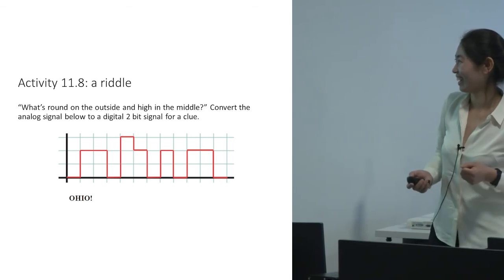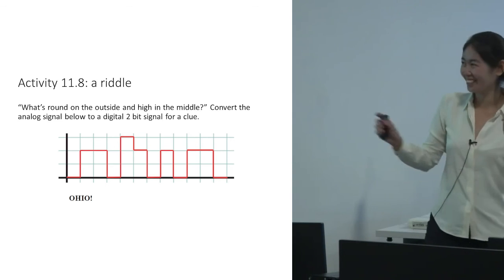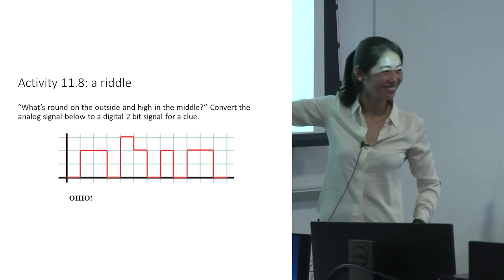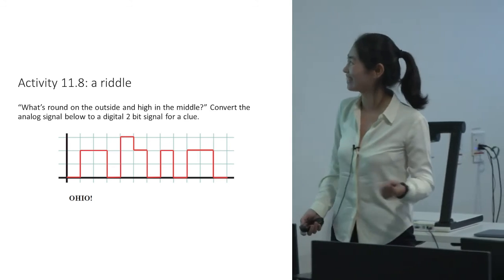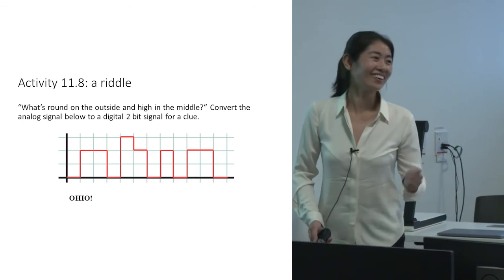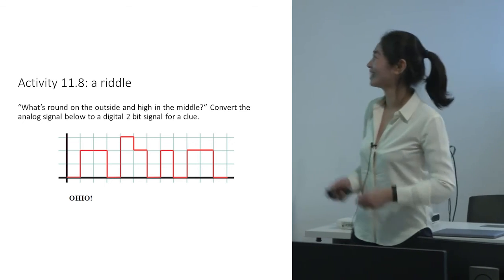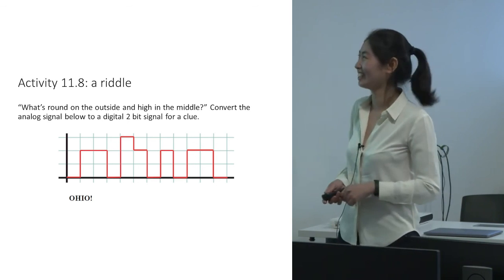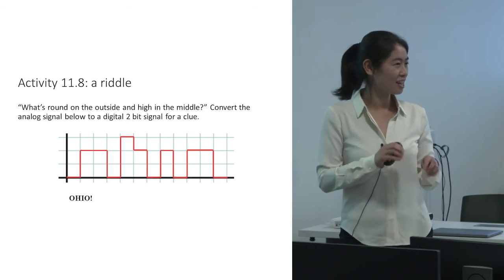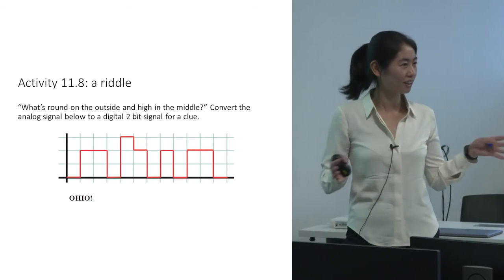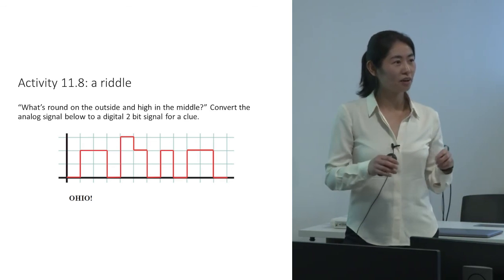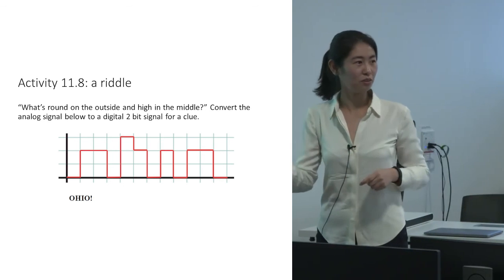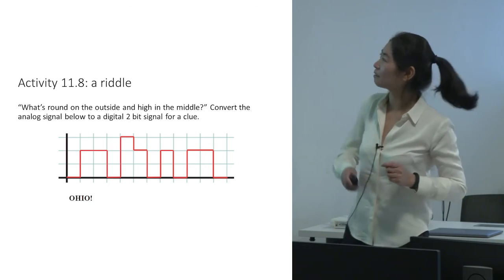You got it! Oh my gosh, I'm so excited. Yes, it's Ohio. It's round on the outside and high in the middle. It's Ohio, exactly. Are you from Ohio? No, okay. It's kind of close to us. Very good. So this is just some fun things you can do, converting analog signals into digital signals. You can transmit some script to your friends and no one can actually decode it. You can tell them to digitalize this way and sample that way, and that's how you'll figure out my secret message next time.